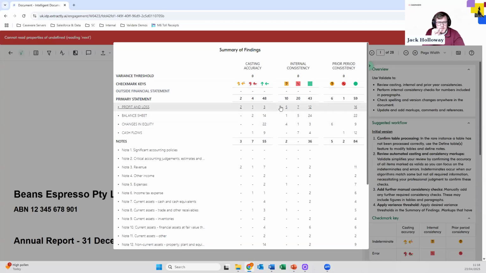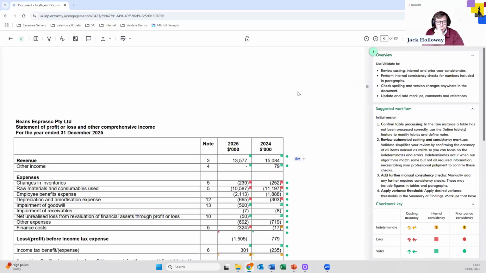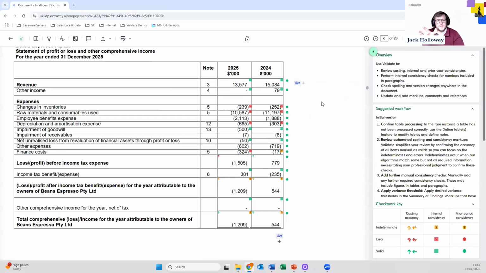Now, what I'm going to do, the first thing I'm going to come into is I'm going to show you all those indeterminates if I choose this profit and loss sheet here. Okay. And as I come down, you can see this is all color coded up. And okay, gives you that nice section there where you can see all of the different casting checks. There's obviously issues going on with these numbers where it doesn't relate to certain things. But the casting checks, it's looking at with the arrow, okay, if you can see the different symbols, and then the circles being on prior year consistency, and they're all green down this right-hand side.